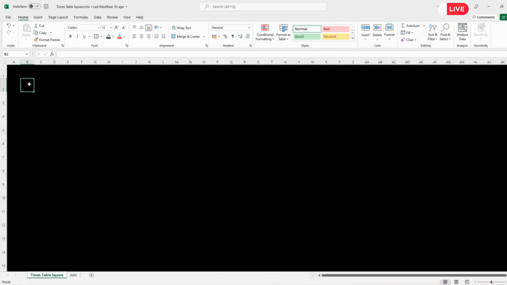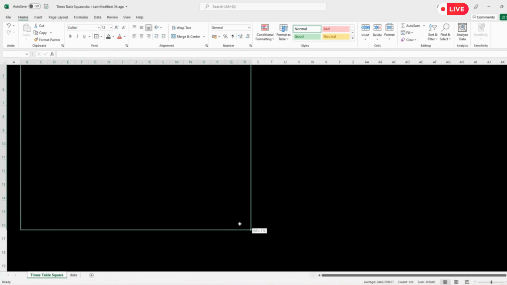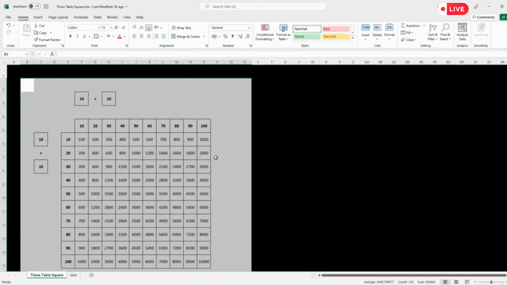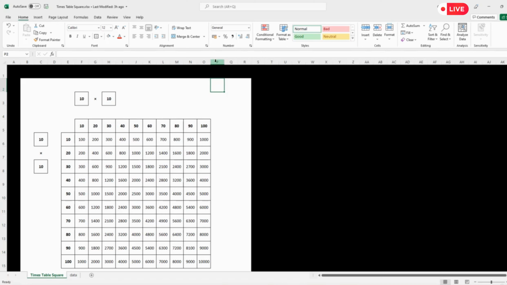I'm going to start at B2 and take that down a bit, and change that to white. The advantage of doing the whole sheet black is that now I have got the whole sheet as black. Now I'm going to take the column nearest to the right hand side of my table, and reduce that right down. So let's take it down to 10.